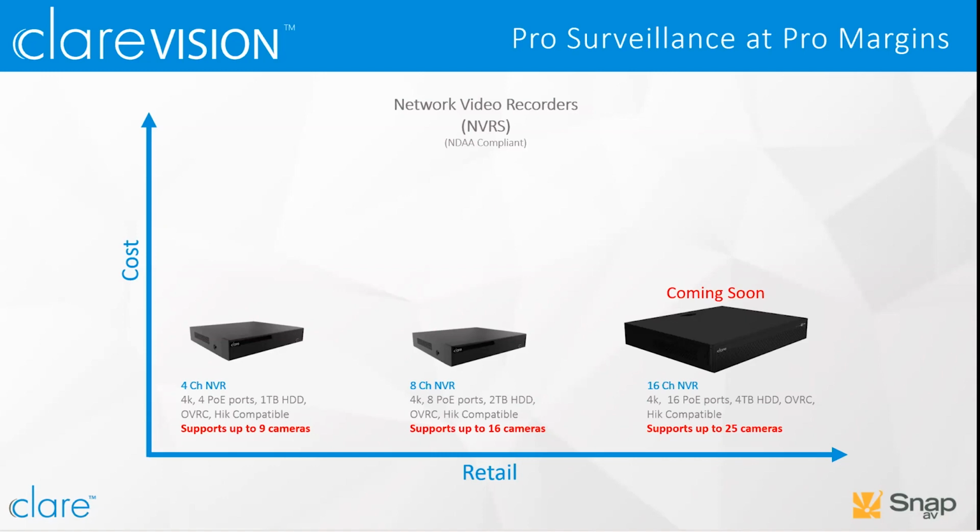And this thing is blistering fast. Now, I will tell you, pay attention to, don't just go in there and try to sell the 8-channel as a 16-channel NVR. There are bandwidth limitations to these NVRs. Know what you're doing before you do that. Look at the bandwidth of the NVR. If you're going to try to load that thing up with 16 4K cameras, you're going to run into trouble. So just be cognizant of the bandwidth. It's really a get out of jail free card for those kind of odd scenarios where somebody added a camera on you late. So again, we're trying to just watch out for our integrator partners.